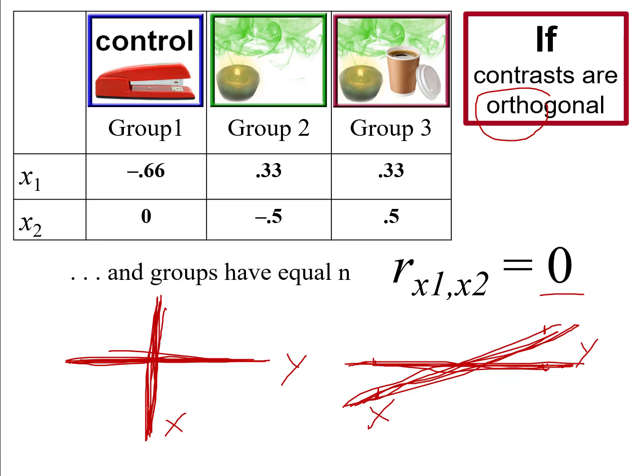If I draw my two lines at right angles, I'm showing a 0 correlation. So when you draw two lines at right angles, we could say that's orthogonal, and that's why we can use the word orthogonal. It's a fancy word in statistics simply to say two things have a 0 correlation. So when we're talking about orthogonal contrasts, it's just a fancy way of saying that if you had equal numbers of people in each group, the correlation between these two contrasts would be exactly 0.